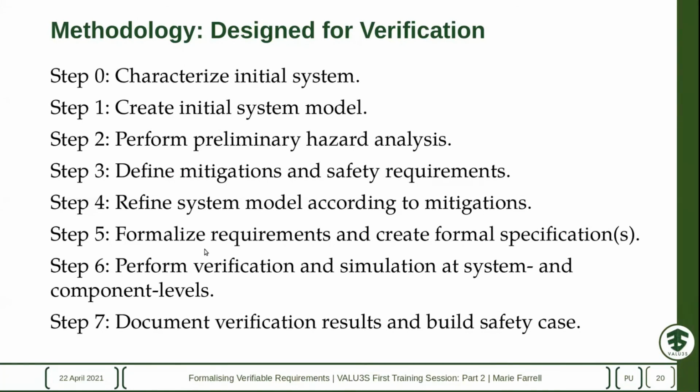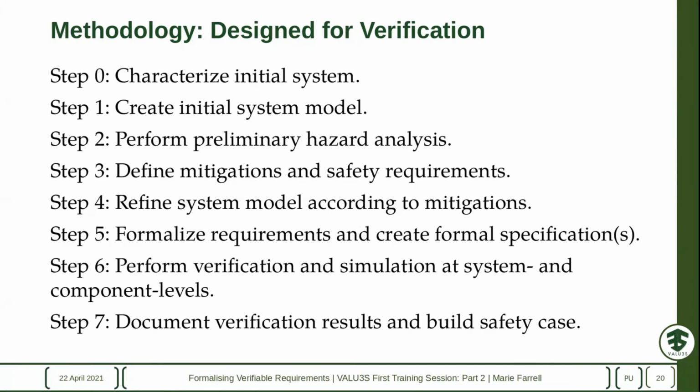So, trying to design your system for formal verification, you can consider these steps. These are by no means a complete list of steps, but you begin by characterizing the initial system, which could be simply writing down what it's supposed to do, or just talking about what the objectives of the system are. You would develop an initial system model, perhaps in something like Simulink. Then you may perform some hazard analysis, like what Sylvia mentioned earlier with the FMEA hazard analysis. After the hazard analysis is completed, usually you will find some problems, and you will define mitigations against those hazards. And from those, you will develop safety requirements.